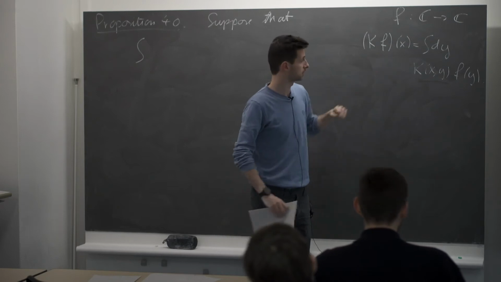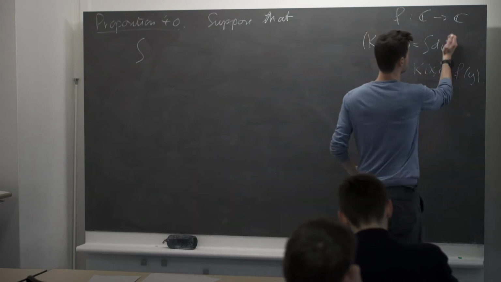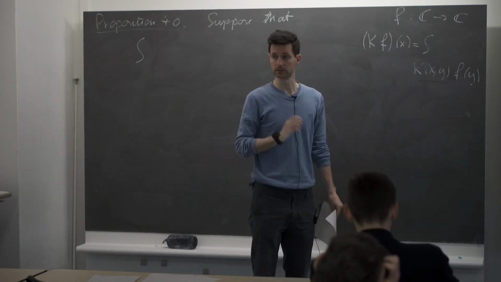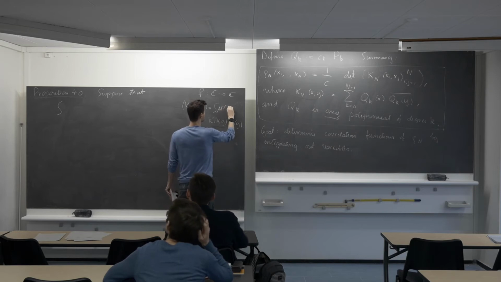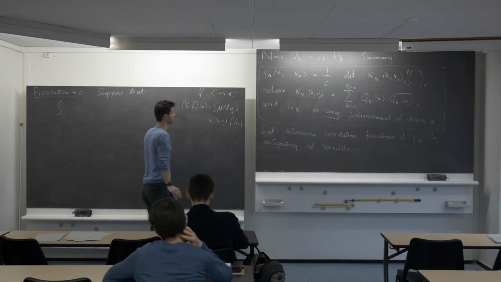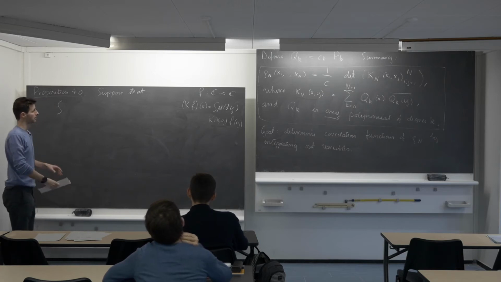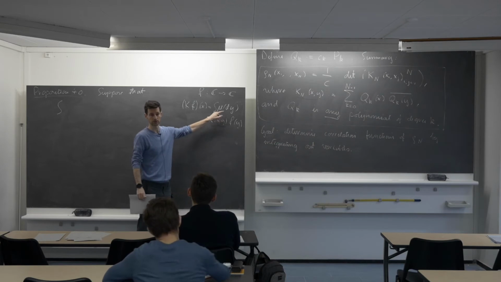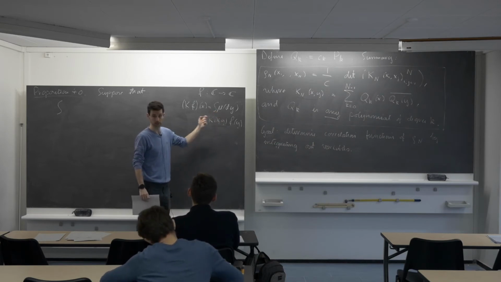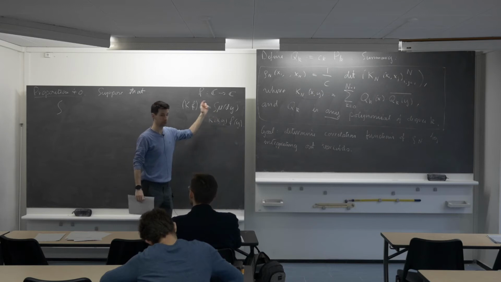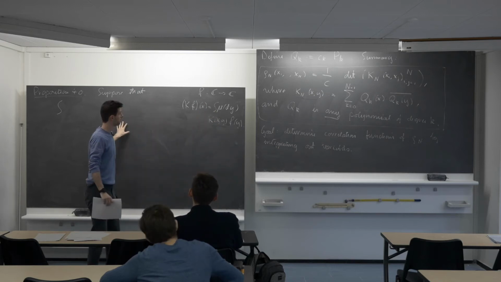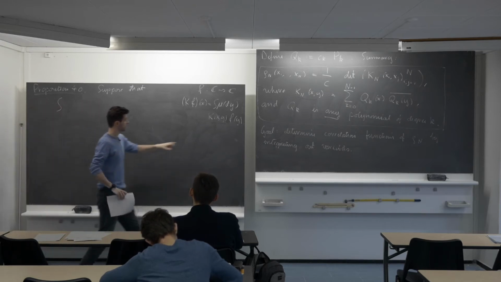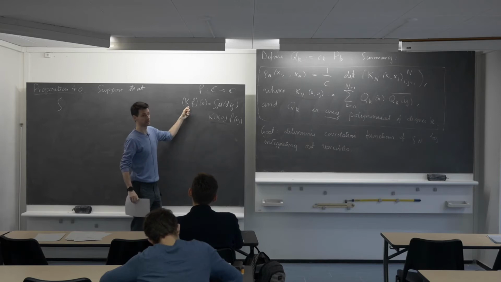It's exactly like matrix multiplication, except I would not like to take the integral with respect to Lebesgue measure. Now you should think Lebesgue measure does not exist. The only measure we have at our disposal with respect to which we can integrate is the measure mu, which has to be specified. Okay, so this is exactly like matrix multiplication. In fact, you could take mu to be counting measure on the integers 1 to n, and this would be precisely matrix multiplication. But if mu is supported on infinitely many points, it's like multiplication with an infinite matrix, where k of x, y are the entries of the matrix, and k is the associated linear operator.